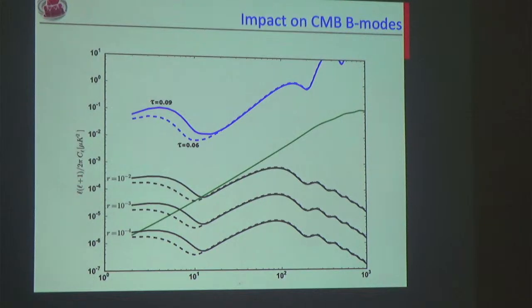So when you measure the temperature power spectrum, it has a contribution from both. The tensor power spectrum is always less. It is hard to know how much is the tensor, how much is the scalar dominance. In this primary B mode signal, only the tensor perturbation dominates. There is no scalar perturbation. If you can measure this, it can tell you what is the tensor to scalar ratio. So this is what people are interested in.